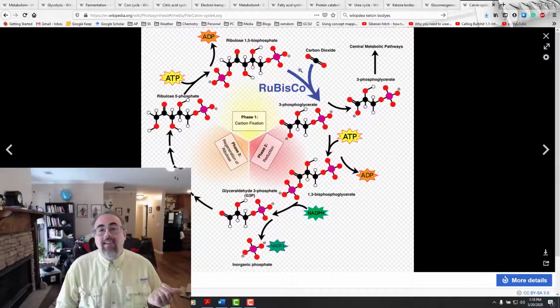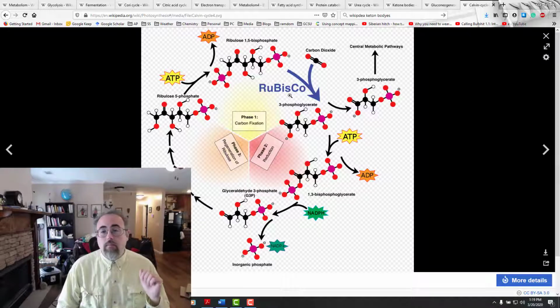And what it's going to do is take the energy from the light reactions, and use that energy as well as the high energy electrons from the NADPH that were previously made in the light reactions. And it's going to take a carbon dioxide and eventually add it in, and after several steps, it's going to be able to produce the precursors for gluconeogenesis.